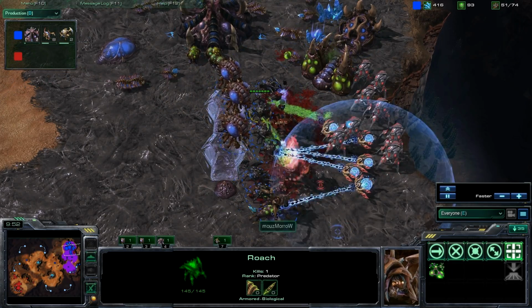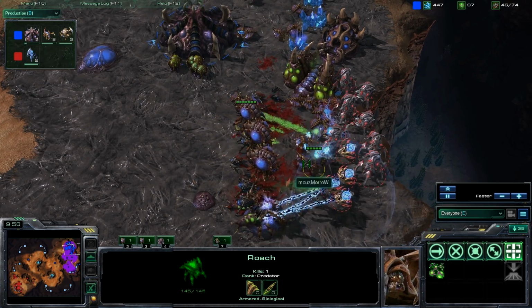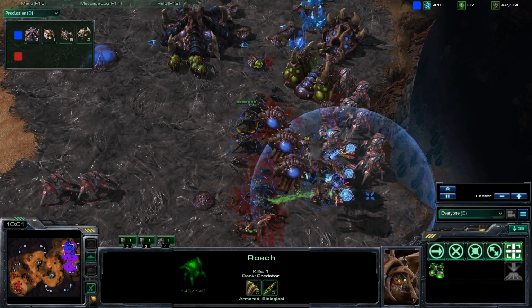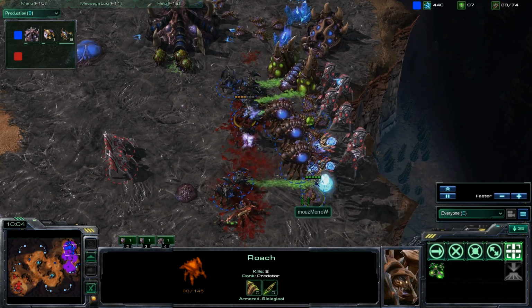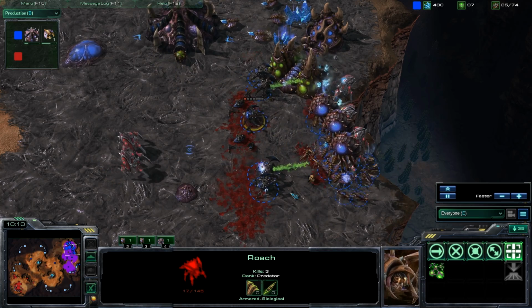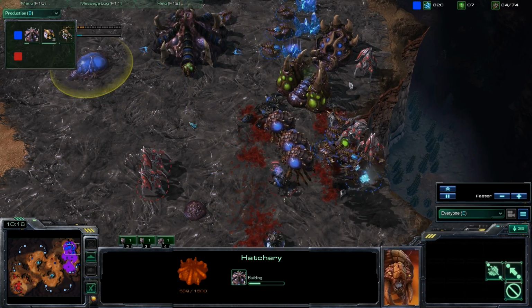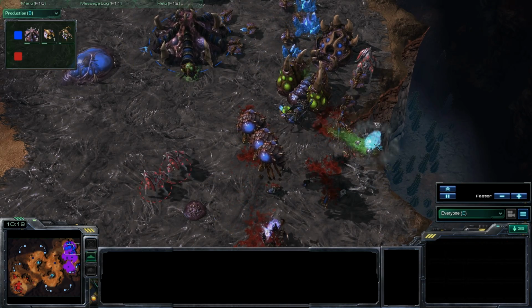Will the other ones fall? 2, 3 queens are now down, only one left alive. All the drones are coming into the battle as well. The last queen falls again. Morrow with crippled production, building a second hatch just because it's the only thing he can afford. And it looks like Morrow might, by some miracle, be able to hold this off.